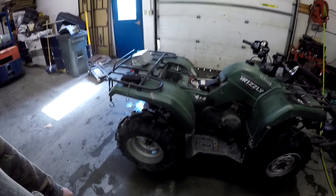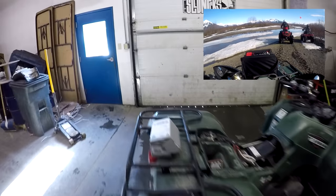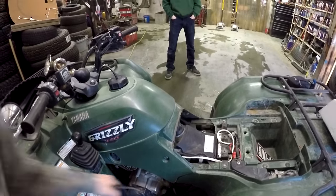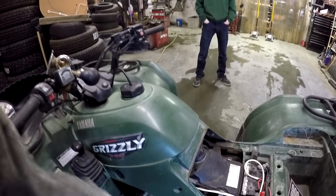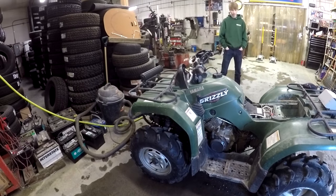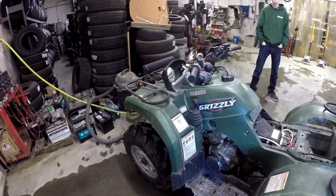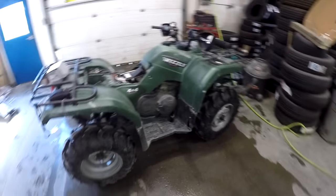So we got the Grizz 350 that we sunk on the last ride. Spark plug's out, and I have a new starter. Gonna take apart the recoil, get it recoiling. Of course, now that everything's dry and warm, it all works nice. No, it doesn't. Still doesn't suck it back up. Now I did it. Great. So I'm gonna take apart the recoil, make sure the recoil's working good, just in case. You never know. Starter's buried underneath there. That's what we're gonna do. Maybe we'll take out the 350 and put in a 1200cc.